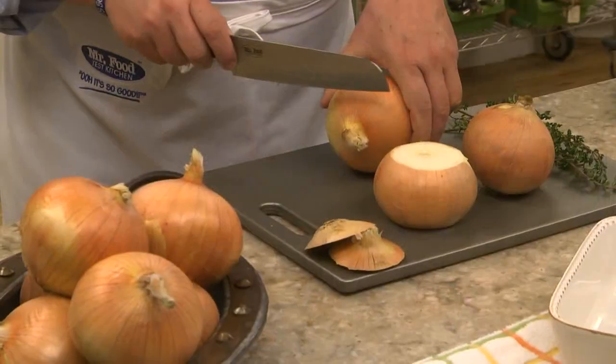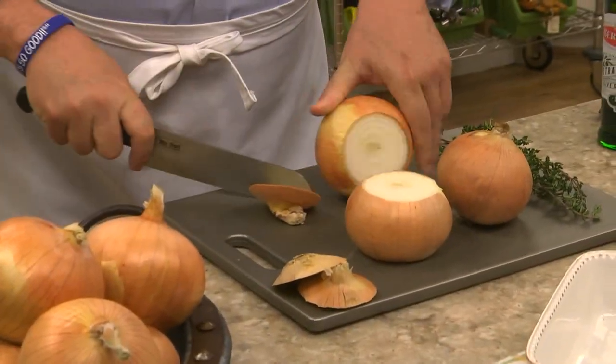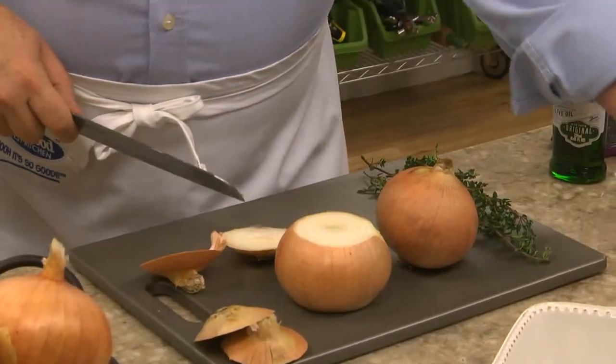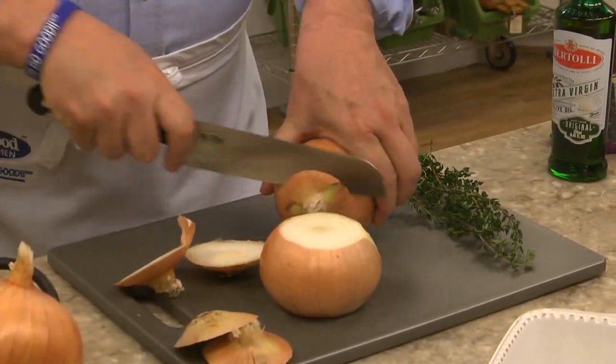So in honor of the day, we thought it'd be appropriate to share a recipe that showcases a vegetable that grows underground. It's these sweet onions, and watch what we do with them. We start by trimming both ends of 3 large sweet onions. And even though it's tempting to peel them, make sure you leave the skins on these.